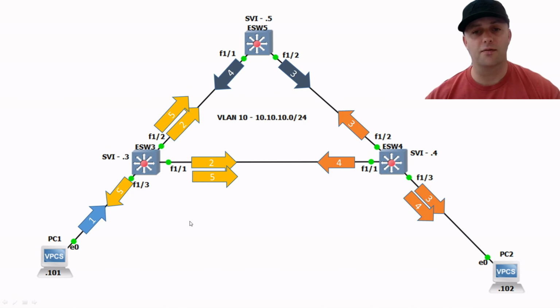And this will go on forever because these broadcast packets on layer 2 don't have a TTL value like ICMP or layer 3. Routing has that built in, so it'll have a default TTL or time to live. So after each hop, it'll decrement down and it'll reach 0 to prevent routing loops. That doesn't happen with switching, guys. So that's where we have to take a look at spanning tree, which is the mechanism that helps us avoid that. So let's crack open GNS3. Give me 1 second here, guys.